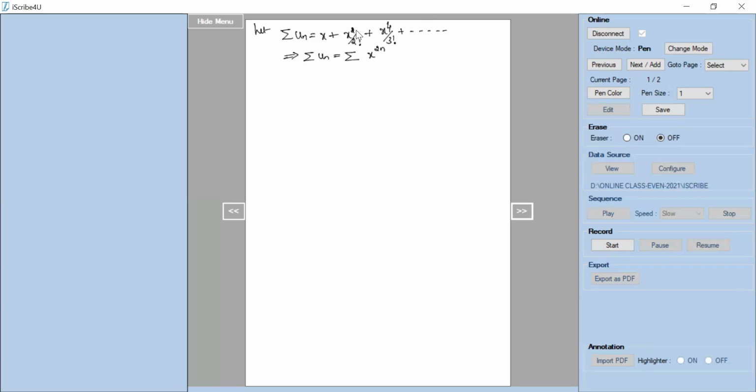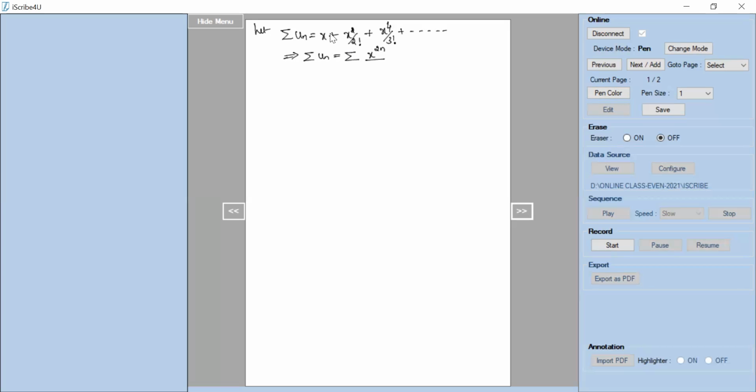If n is 1, it is 2. n is 2, it becomes 4. n is 3, it becomes 6. n is 1 means it becomes x power 1. Leave the first term and calculate this. So next is 2 factorial, 3 factorial, 4 factorial. It becomes n plus 1 factorial, I can write. So I can leave the first term because there is no continuity here.